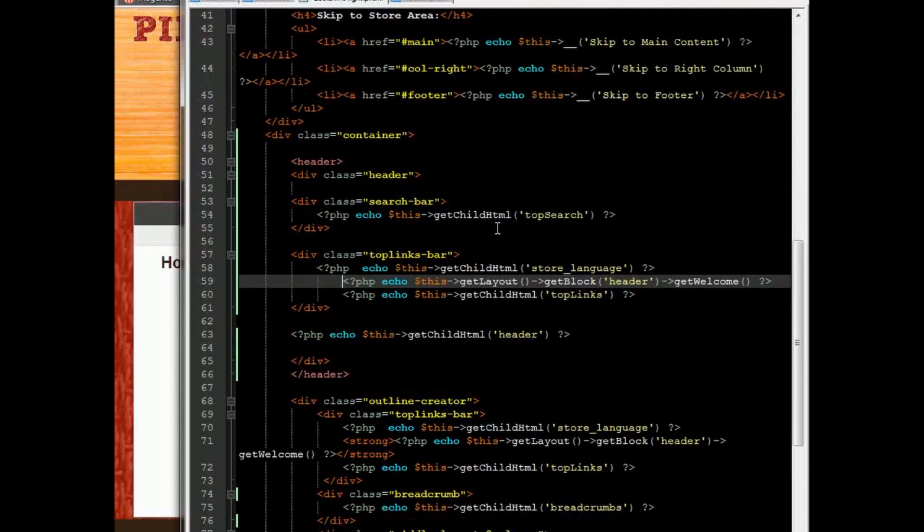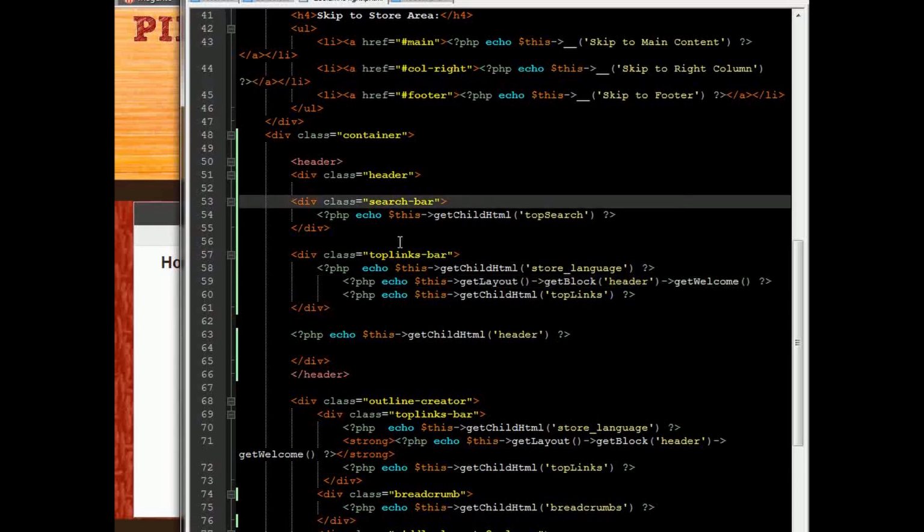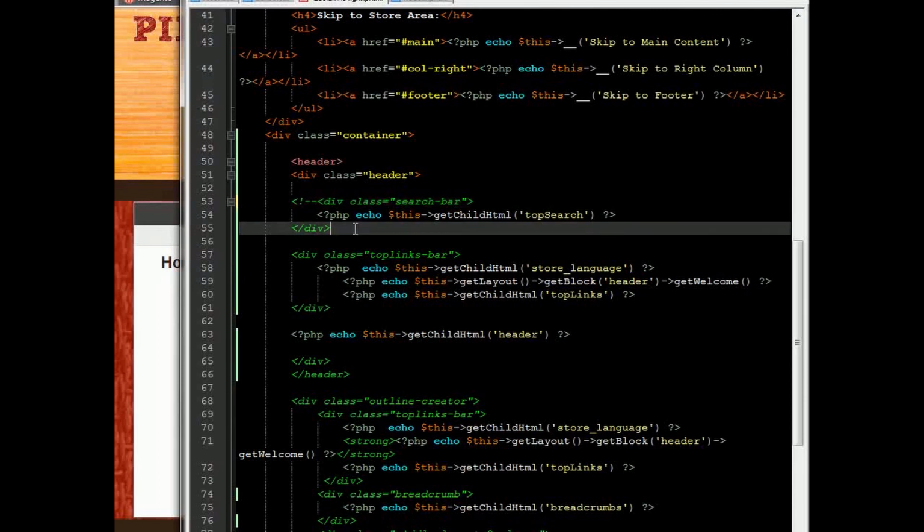And let's see, I've already moved up the search. Now, I'm not actually ready for search to appear, because I intend to use some JavaScript with search, so we're going to handle that a little bit differently. I'm going to use JavaScript to turn it off if there's JavaScript loaded on the page, meaning hide it, and then I'll make it expandable. But I don't want to worry about that in the flow of the document right now, so I'm just going to comment it out.